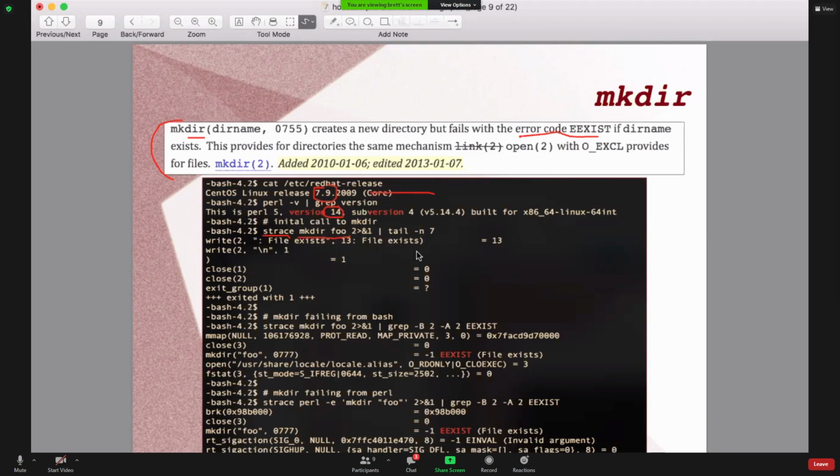It shows, right here I believe, that the call succeeded. Does that show it succeeded? Well, it's supposed to show that the directory is being created, because the next one I'm trying to create the directories while they already exist. So let's say that it was created okay there, and then the next call right here is calling mkdir from the command line, and we're showing in strace that foo already exists.